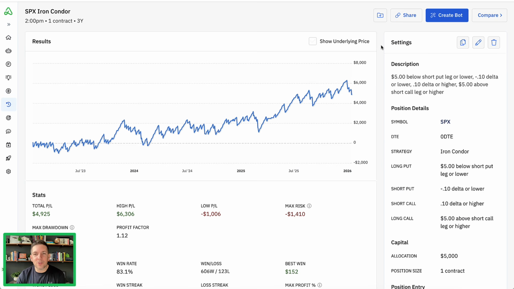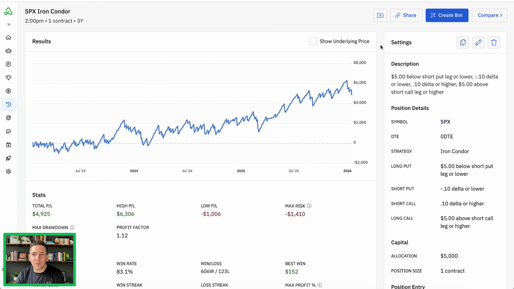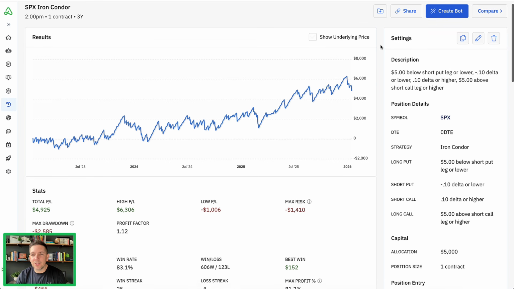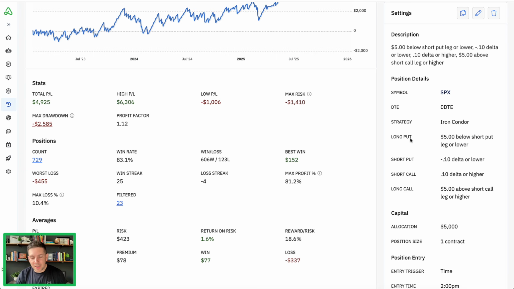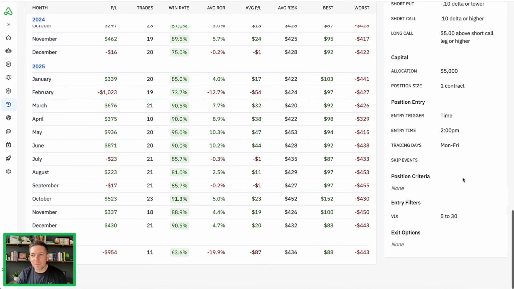So this is a strategy. Again, these are all just random strategies I pulled out and have kept for examples in doing this. This is just an iron condor position, an SPX 0DTE trade. The difference here is that this one is not trading an at the money position. It's not like we're trading very close to where the stock is. This is going to be an out of the money position later in the day, right?